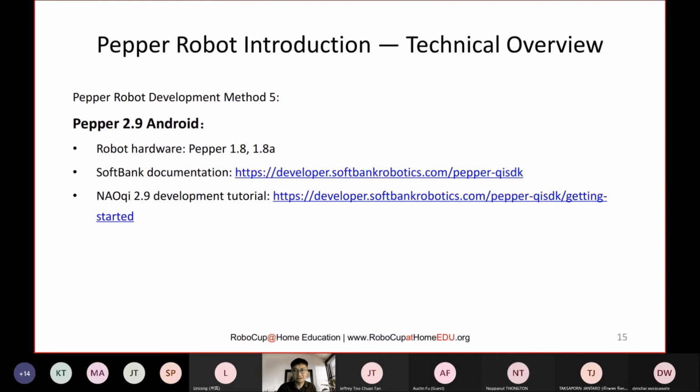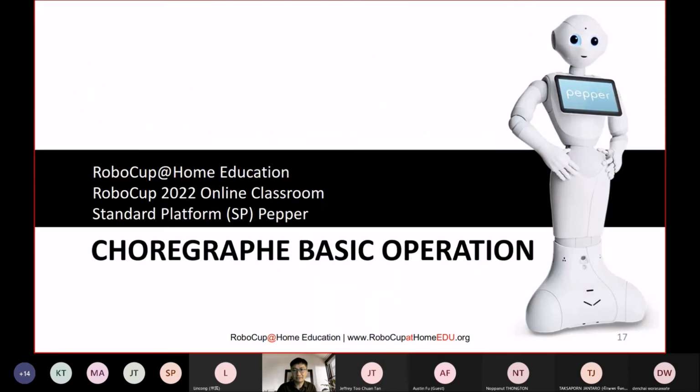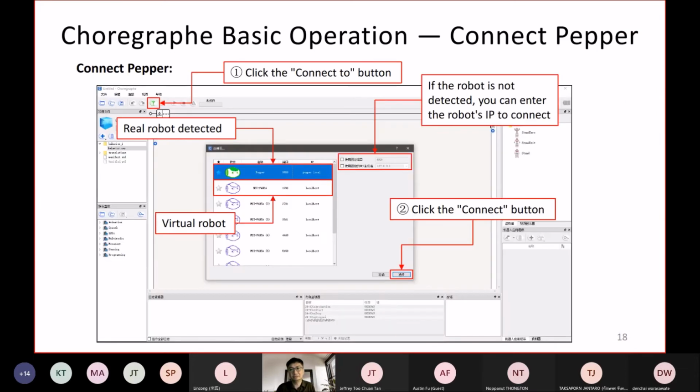Austin, maybe we can start the next part of the online classroom today. In the next hour, we will show you briefly the basic operation of Choregraphe. We will start with the interface and then show you a simple example, a test program, to make sure that the Choregraphe installation is okay and functional.